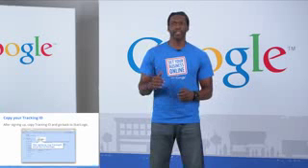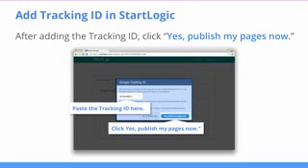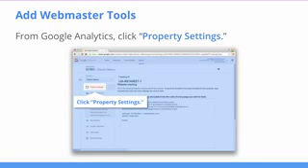Once you hit submit, you'll see a UA tracking ID. Now, a lot of times people would just try to type that into the Site Expresso add tracking ID. I wouldn't suggest that. I would suggest just copying that UA tracking ID, then going to Site Expresso, and then pasting that tracking ID, and then say, yes, publish my website now. There'll be a blue button that says, yes, publish my website now. Click on that, and you've automatically just added analytics to your website.